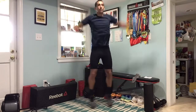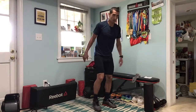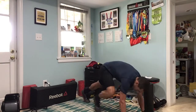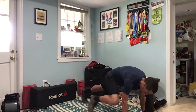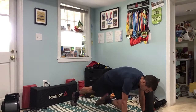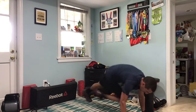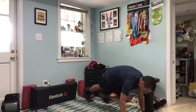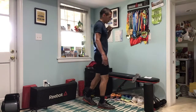Just your traditional jumping jacks like this. You could do seal jacks, okay, come across like that. So jumping jacks, and then mountain climbers. Mountain climbers, you can go nice and slowly if you really need to, and if you're tight, you could go across the body, still slowly. You can speed it up a little bit, you can mix it up, okay, back and forth, but those are your mountain climbers. Alright, so that's your warm-up set.